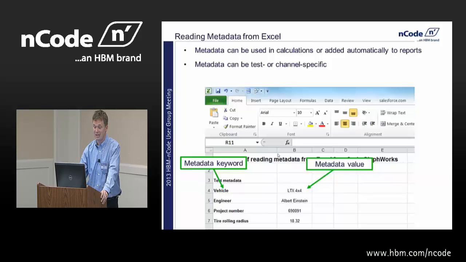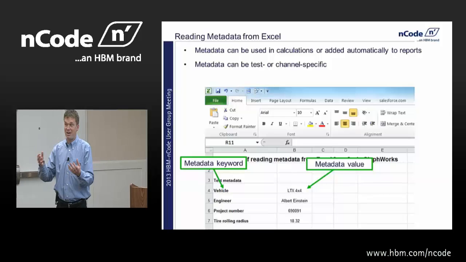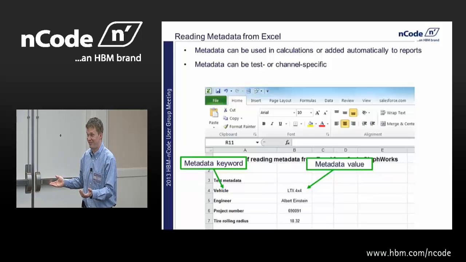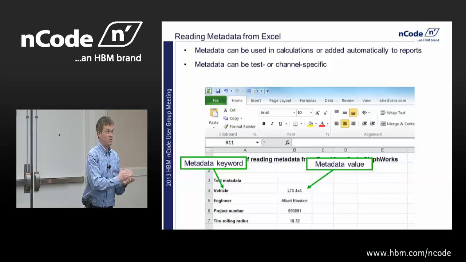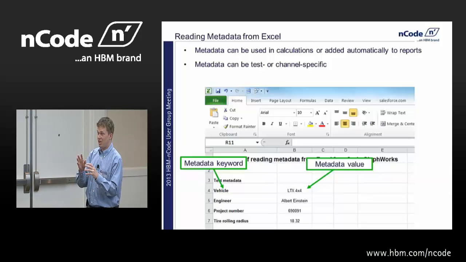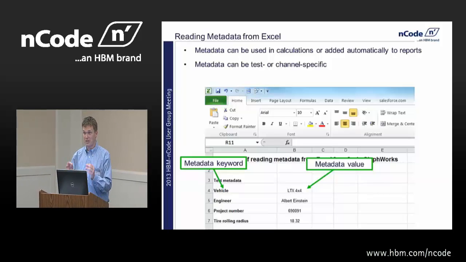What I mean by that is certain things like the vehicle we collected data on. All channels have that same descriptor, right? That metadata is what we call test metadata. The weather affected every channel the same way. There may be other parameters that are channel-specific, like what was the sample rate? What's the name of the channel? In a fatigue calculation, what material are we using for this strain gauge? So there are channel-specific things and test-specific things, metadata. And it's really important to think about the difference as we move forward to using Excel to bring in metadata.